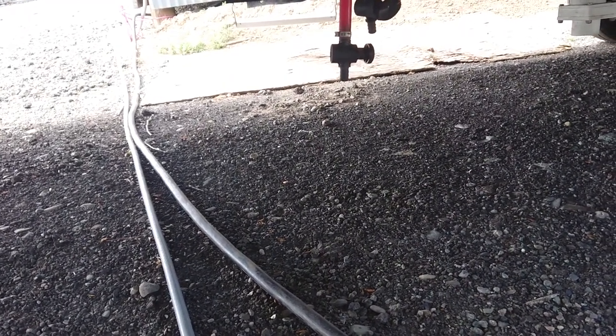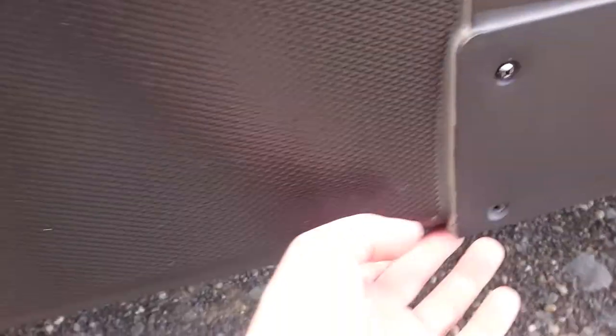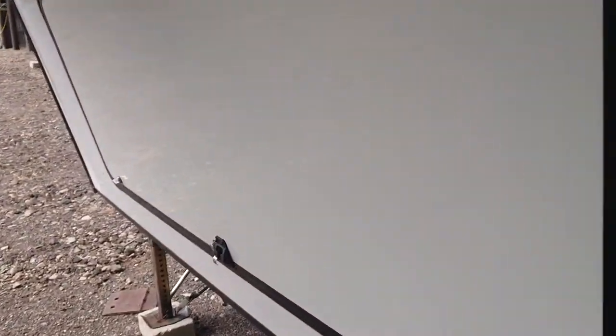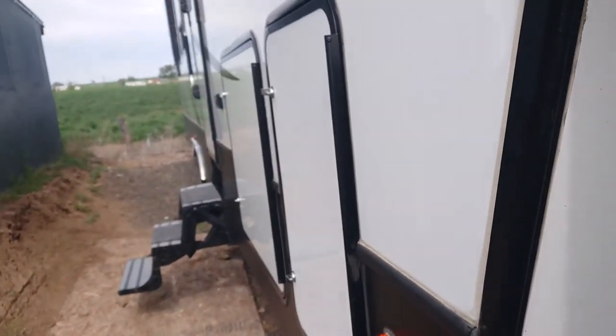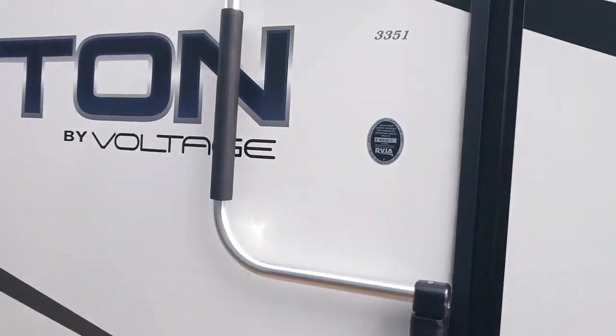Our biggest problem is filling up the gray water. The tanks for gray and black water are small. The black tank isn't really an issue, but the gray water fills up fast, so you've got to be very conservative. I did notice a stupid screw that has come out here. I just cannot stand the amount of money we spend for these things and the quality is just crap — total crap. I've seen guys spend near a hundred thousand dollars on Momentums and higher-quality trailers that still have some of these issues. It's just ridiculous.